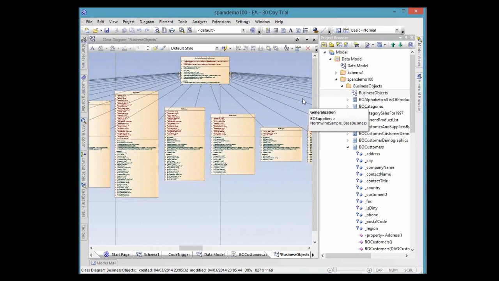So this is really the end of the webinar. We've gone from a sample database schema. We've imported that into Enterprise Architect. We've modified the schema. We've updated the underlying database. Then we've used our CodeTrigger plugin for Enterprise Architect to select which objects we're interested in, what sort of project we're interested in, and what sort of UI we want. And with a few clicks, we've generated a Visual Studio 2012 compatible solution which runs and works straight out of the box. I trust this is a useful exercise for you to have a look at and show you what the capabilities are with CodeTrigger for Enterprise Architect.